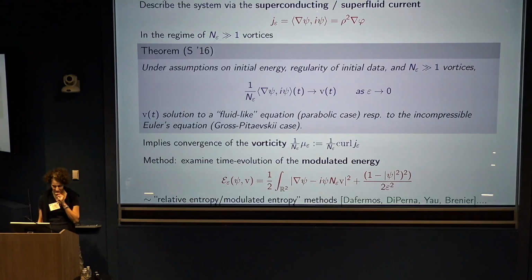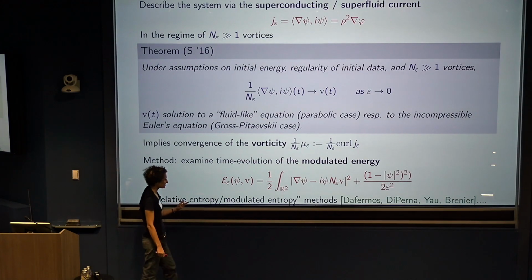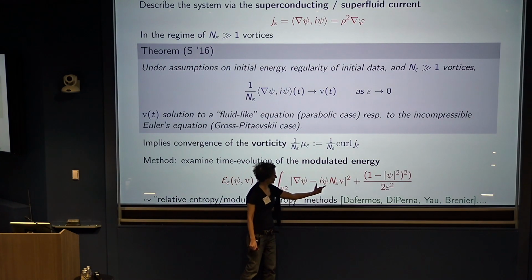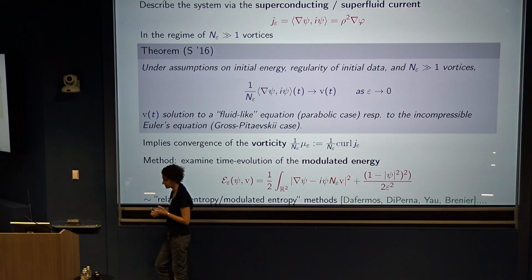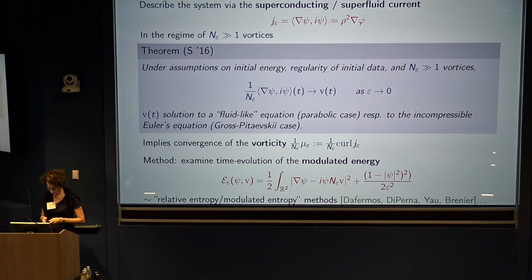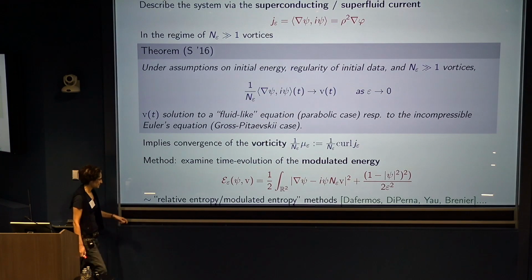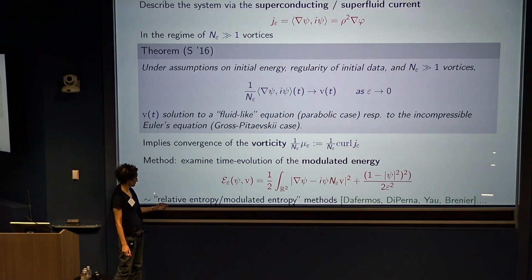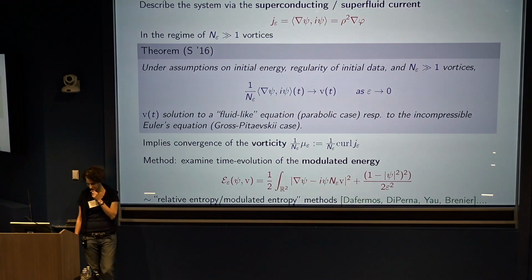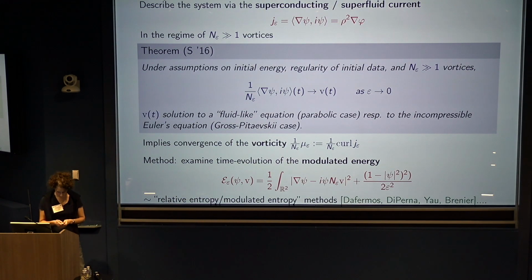And thanks to that, you apply Gronwall's lemma, and this is going to show you that the supercurrent, which is essentially like that, converges to that. Right? So if initially this thing is small, it will stay small. And that's how it worked. And I used this term modulated energy by analogy with other terminology that has been appearing in the literature.